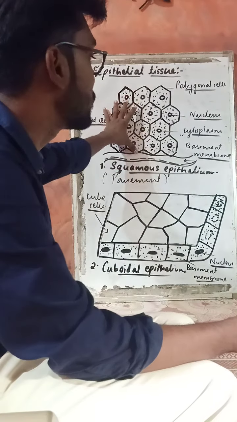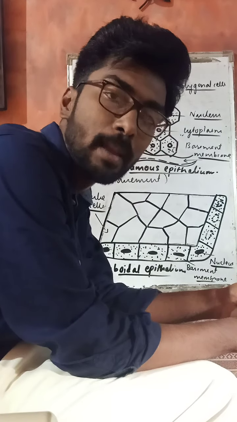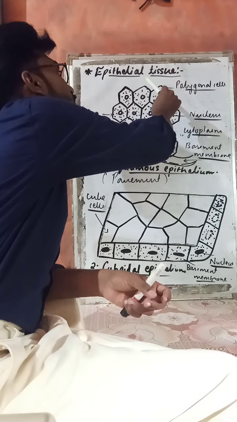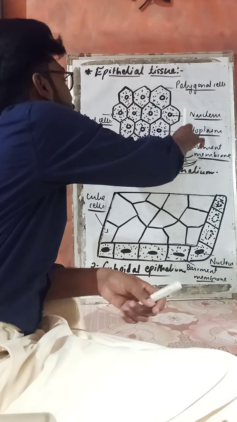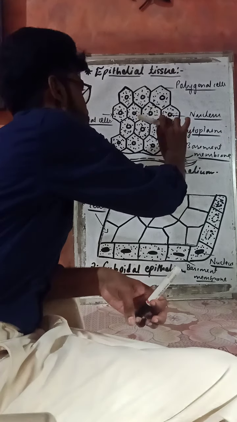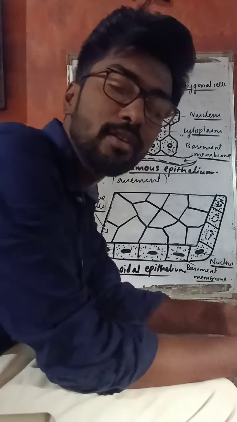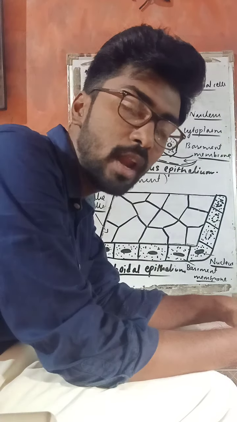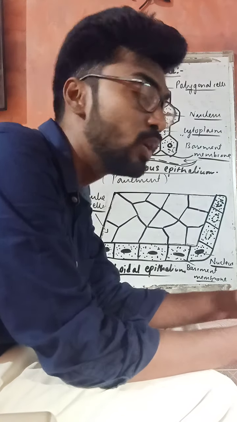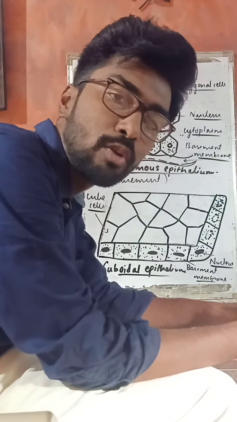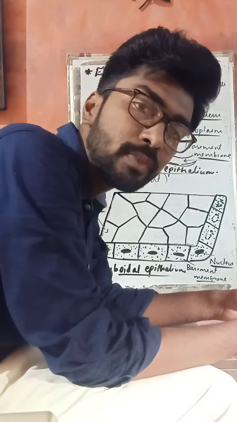Okay, so this is the structure of a simple squamous epithelial tissue. For number one, the cells are polygonal, they are flat and they are elongated. It contains a centrally placed nucleus surrounded by the granular cytoplasm. The cells do not contain any intercellular spaces. I mean to say the cells are compactly arranged with each other, and that's why they do not have intercellular spaces. All the cells lie down on a non-cellular membrane. That non-cellular membrane is called basement membrane.